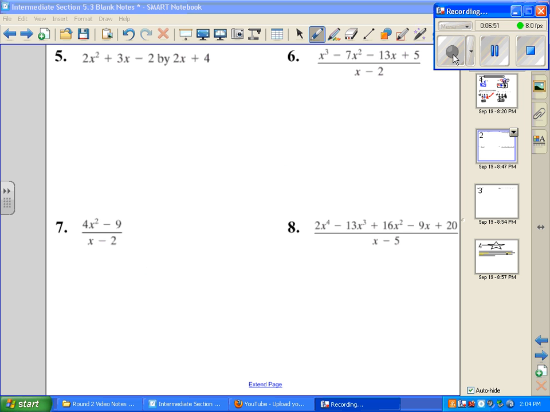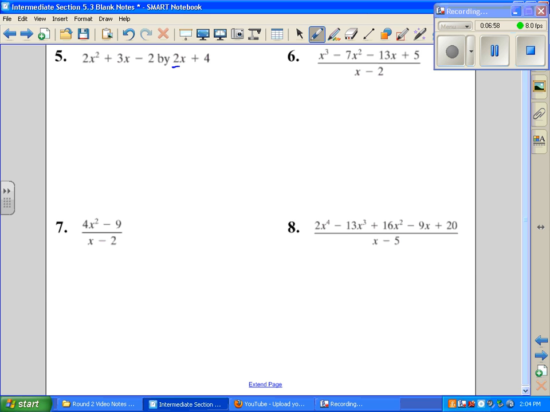Okay, let's go through our checks. X squared and x, constant, good. We have a problem here. This is usually a known 1, so I need to get it to be a 1. The way to get it to be a 1 is to divide by 2, but I can't just divide that by 2. I'd have to divide everything in the problem by 2 and then rewrite it. So first of all, I have to rewrite this one. X squared plus 3 halves x minus 1 divided by x plus 2. Okay, now I'm ready to go ahead and work this problem.